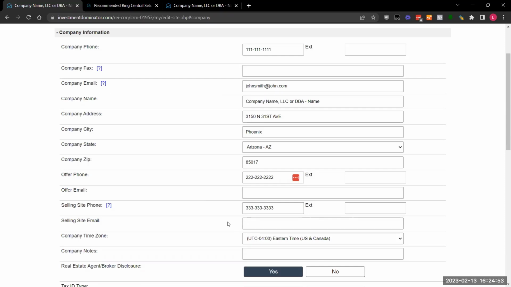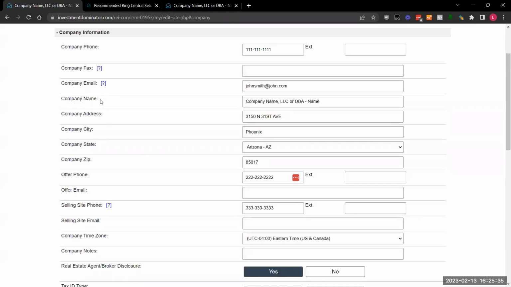In the case of the emails, the offer email and the selling side email are actually optional. If you don't fill those two, it's just going to use your company email as your offer email and your selling side email. But if you want to separate those three, that's where you can set it up. Just be sure to be checking the offer email. If you have it different from your company email, you'll want to check it in case you receive offers via email. And the selling side email, you also want to be always checking it, right? If you have three different emails, be sure to be checking all three of them. All right, so that's the email down.